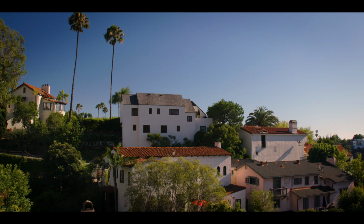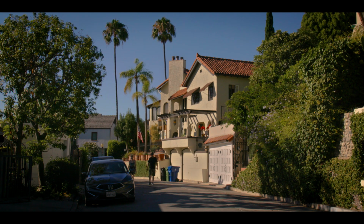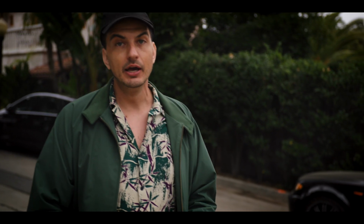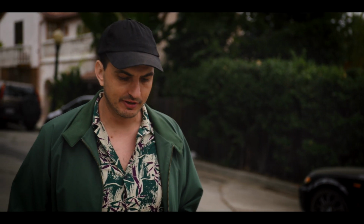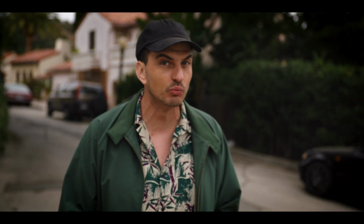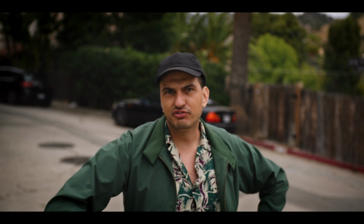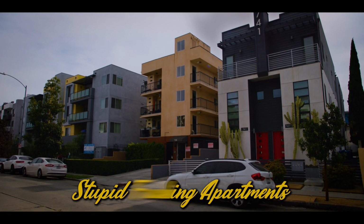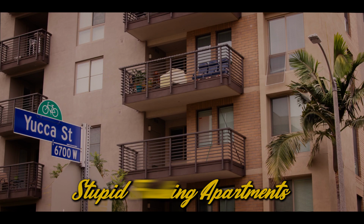Housing demand is crazy in LA, and they're trying to build as many structures as they can really fast, and it's seen as really eclectic and tacky to people with money from back east. And they're like, we don't want to live in this weird. It's basically the abstract modern planed structure you see everywhere, like those stupid apartments that I'll cut to right now. Housing developers don't know what to do.